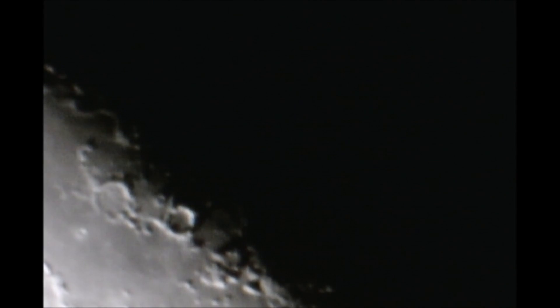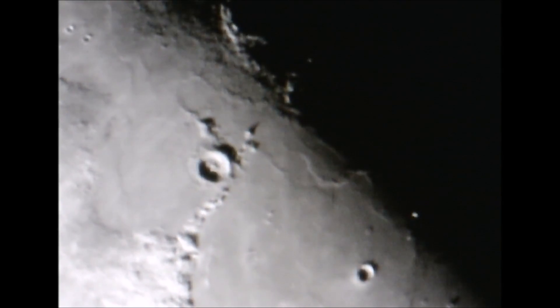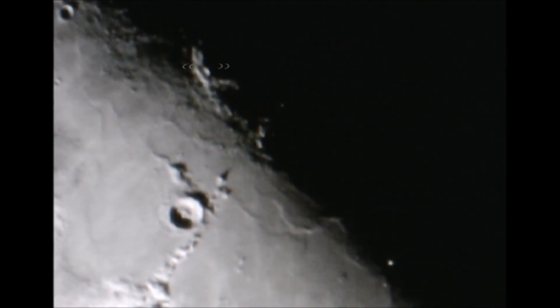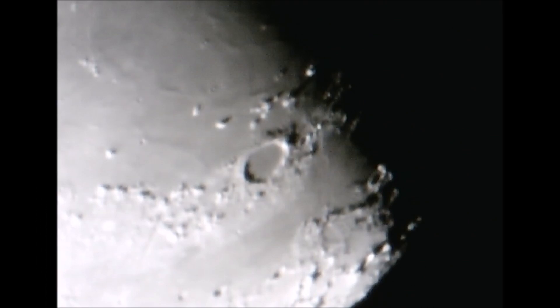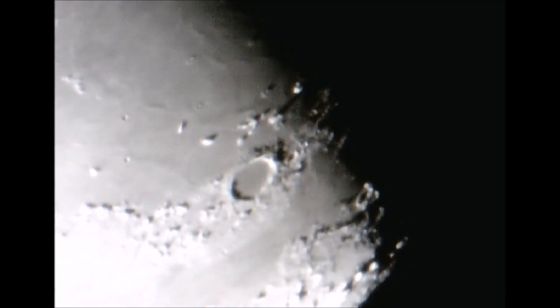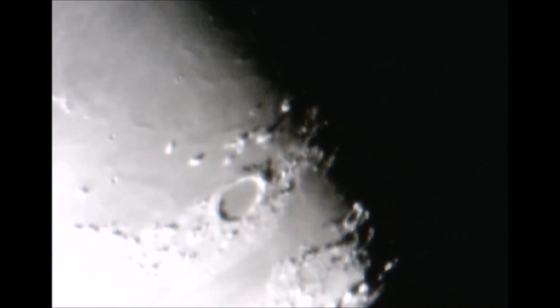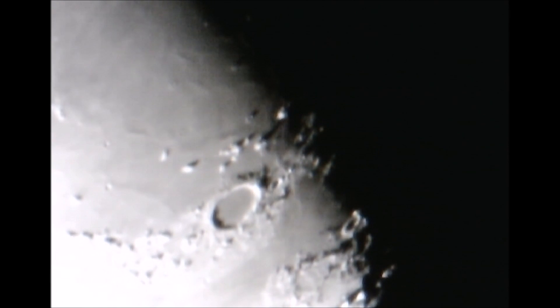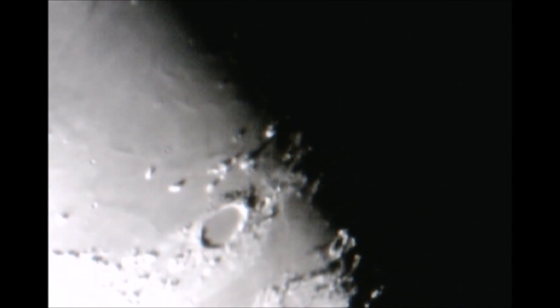Almost every structure has a spherical dome or object atop the structure. Again, Plateau Crater — behind, you can see the white structures with that white material that's very reflective when the Sun is on it. It beads, it moves, it looks like it moves. And this is the material that's used.